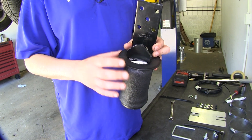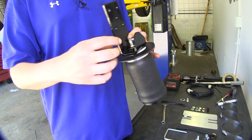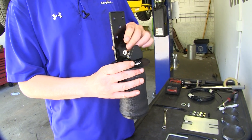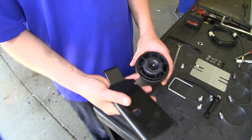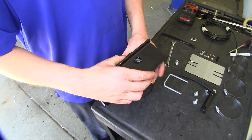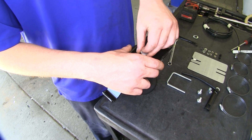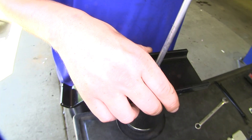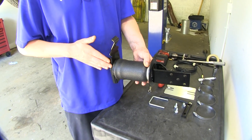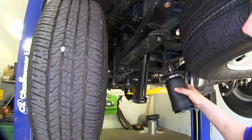This particular bracket we're assembling is going to be for our driver's side. This will be towards the outside, and we want our air fitting facing towards the rear, so make sure you have it facing in the direction for the appropriate side. Now on the bottom side of our airbag, we'll install the bracket — this is the driver's side so it'll be labeled L for left. Align the opening up with the hole in the bottom of your airbag and thread in the small tapered screw. Tighten it down with a large Phillips head screwdriver, making sure these are angled the same on this face and in this direction as it's going to sit on our leaf spring.